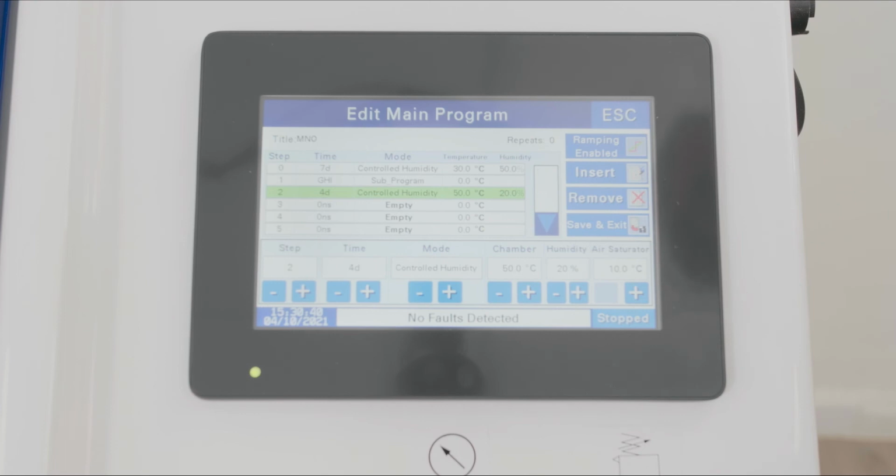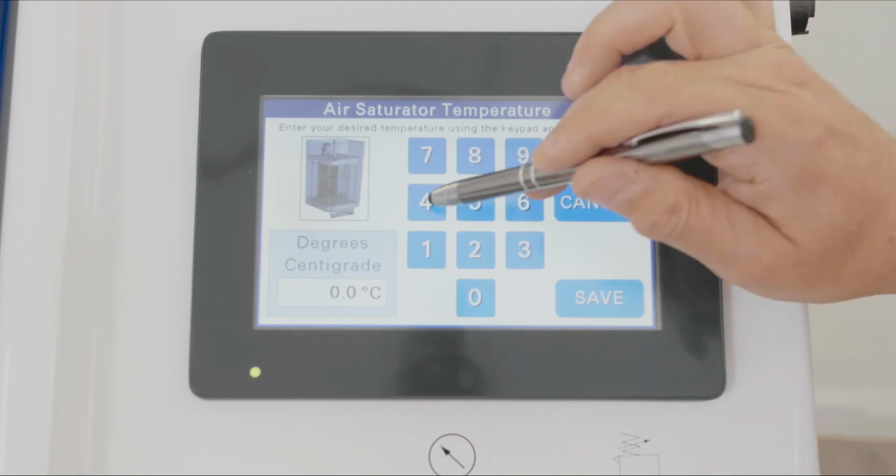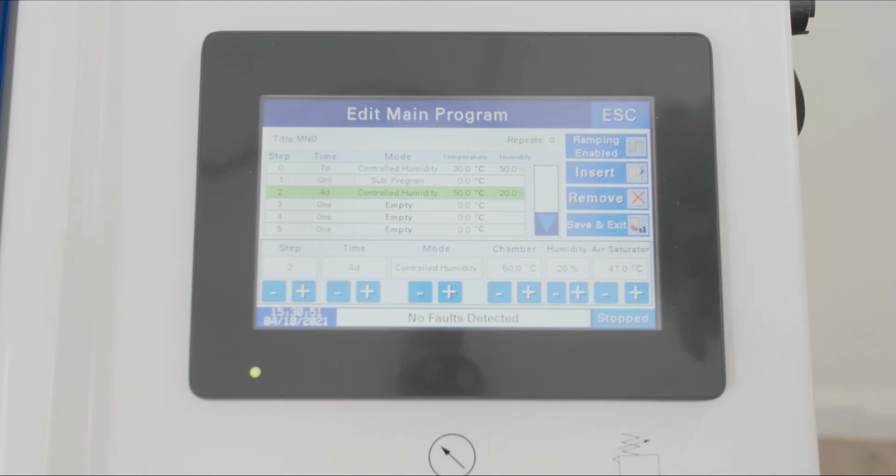Bearing in mind that this program may have salt spray, we would also wish to set the air saturator temperature if required with the test standard.